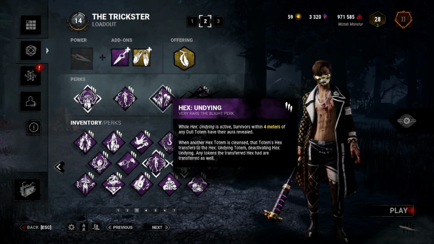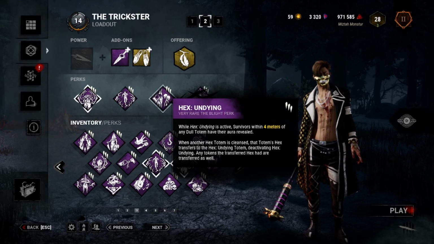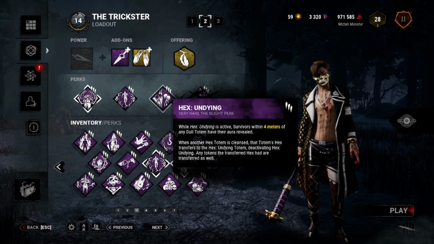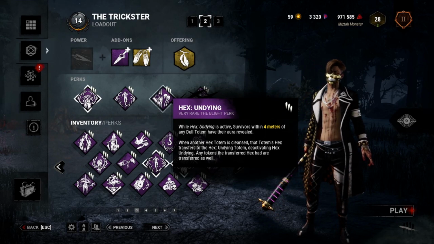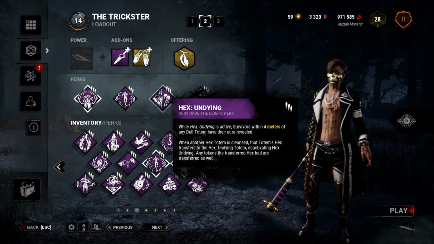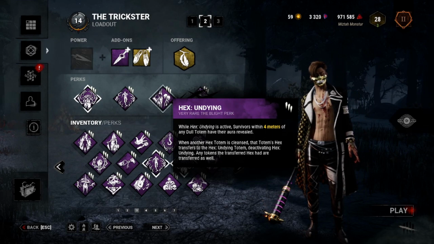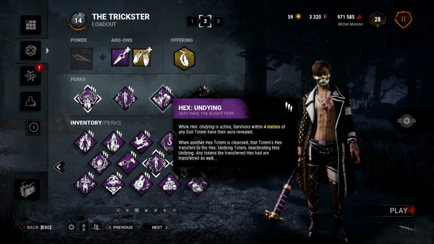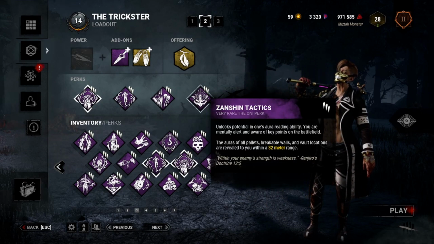While this is up, survivors within 4 meters of any dull totem will have their aura revealed, as well as when another Hex totem is cleansed, that totem's Hex will transfer to the Hex: Undying totem, deactivating Hex: Undying. Now, again, just going to keep the other two up. But this is why this build is overdue.